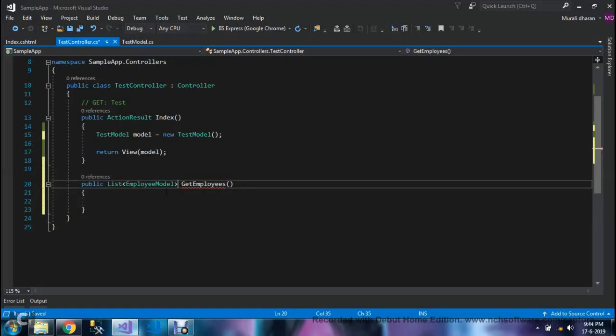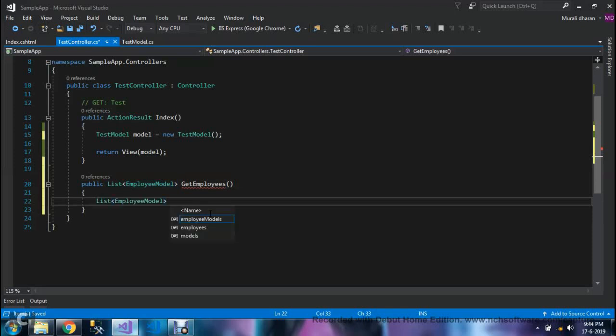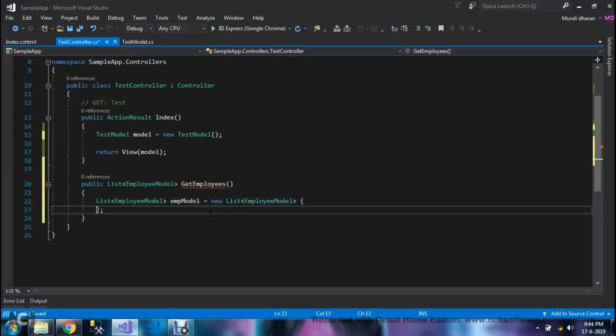So emp model is equal to new, the same process which we have done before.